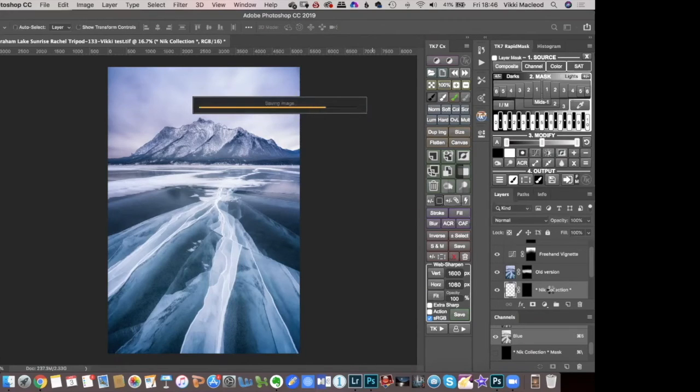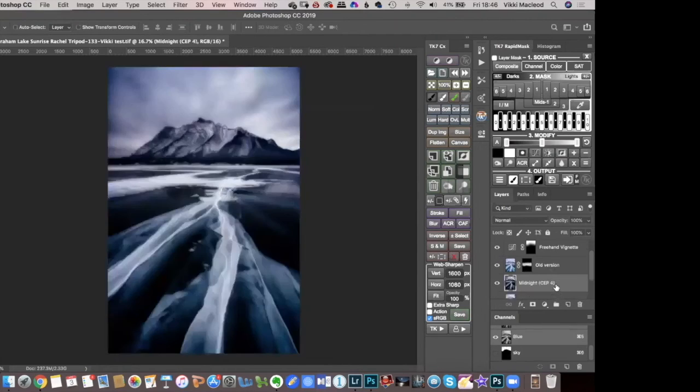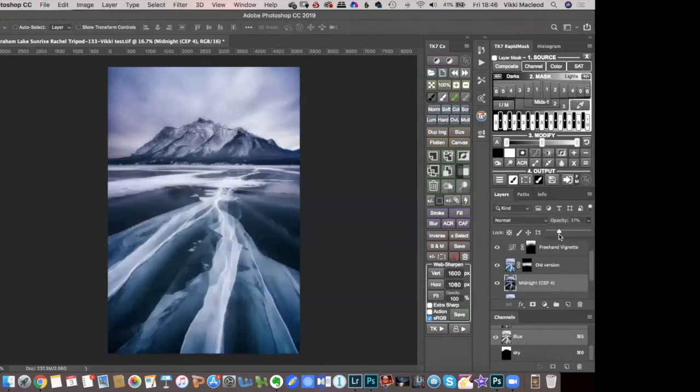It thinks about it. And then if it's just a recipe, it will name the layer after the recipe. And then you can do all the normal things that you might want to do, like say, well, actually, that's way too much, I want to make it smaller or less small. Does that make sense?